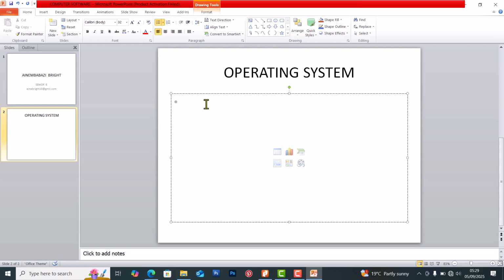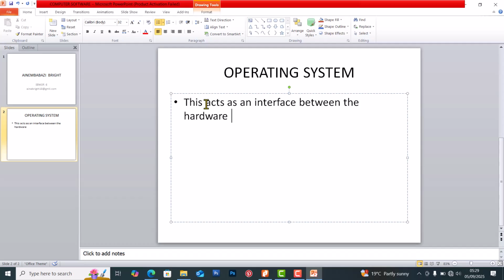And we shall define it: this acts as an interface between the hardware and the user. That is the definition of an operating system.